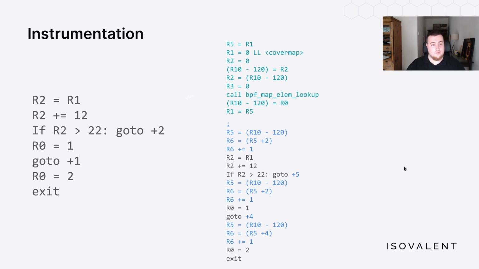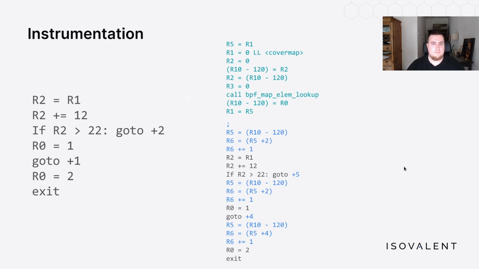Now we need to instrument it, and what CoverBee does is it works on the instructions itself. I have here an example program, which takes the input of the program, adds a constant to it, and then checks if this number is greater than 22. If it is, we return 2, and if it's not, we return 1 from this program. Quite simple. And if you were to look at it yourself, it consists of 3 basic blocks.